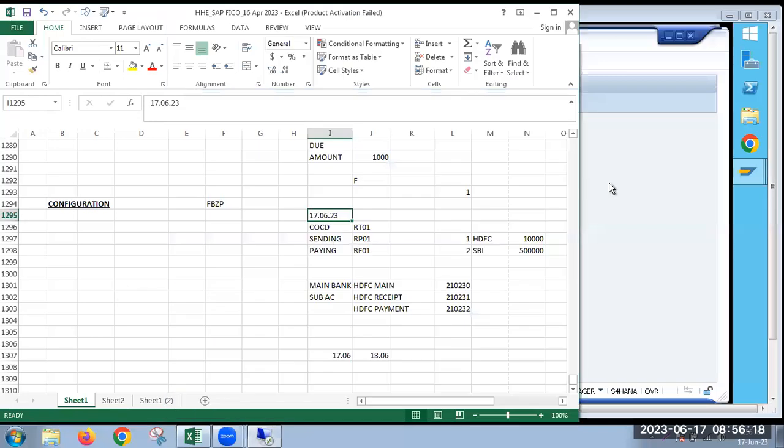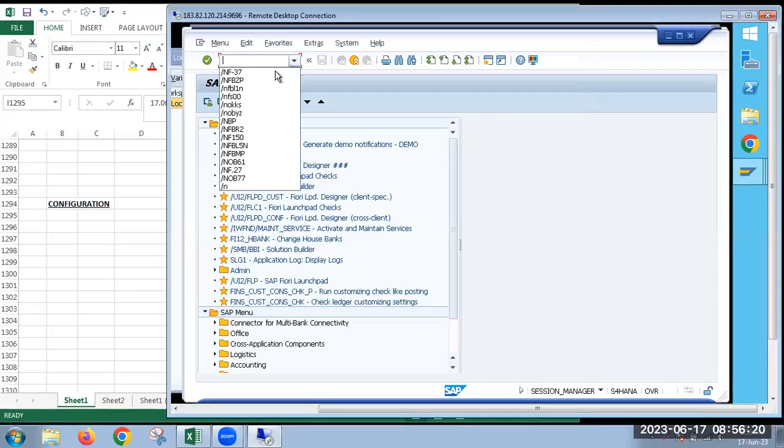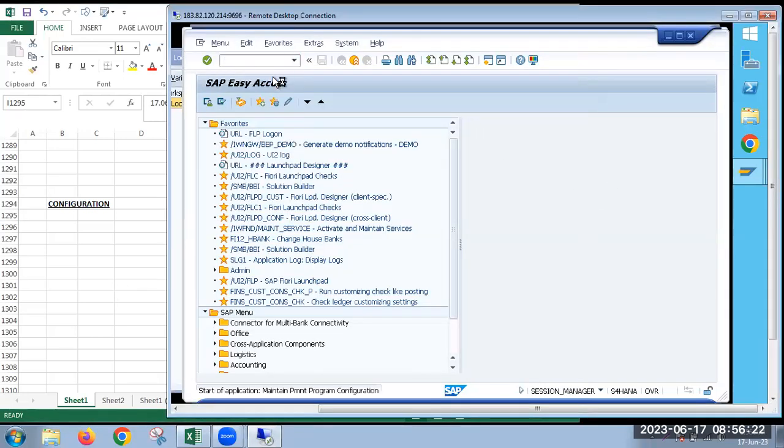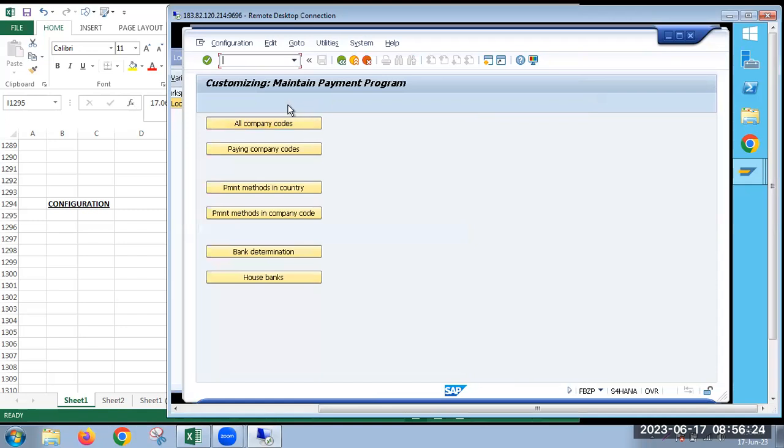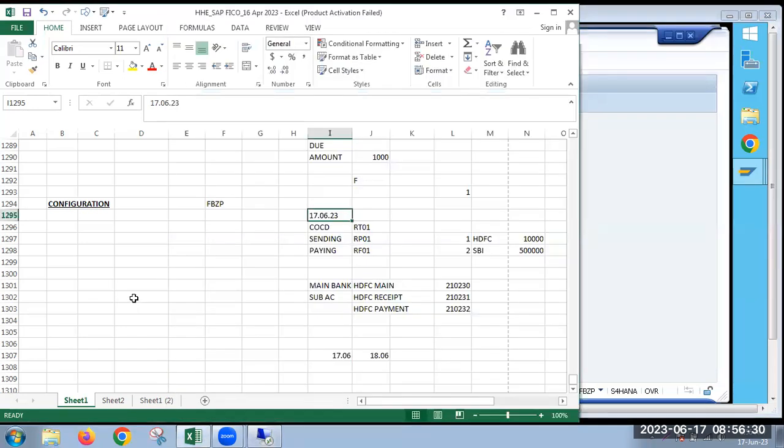So we have done the standard configuration with FBZP. Now another configuration is to update the data with the vendor.